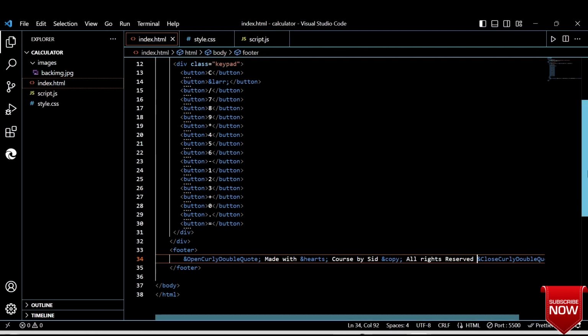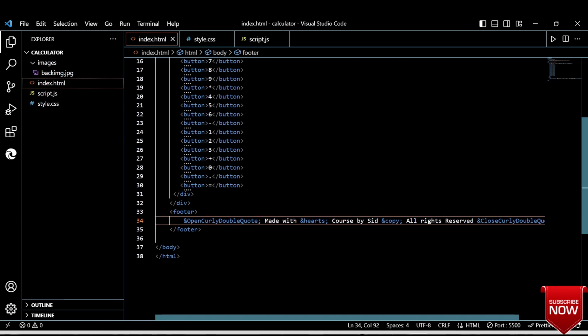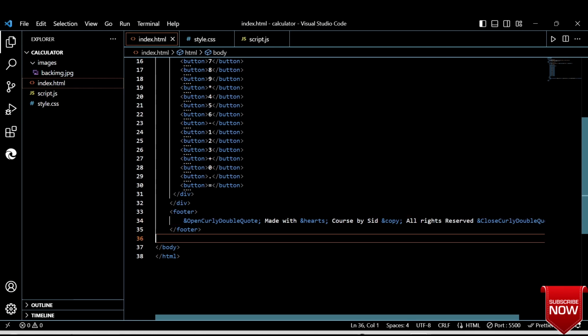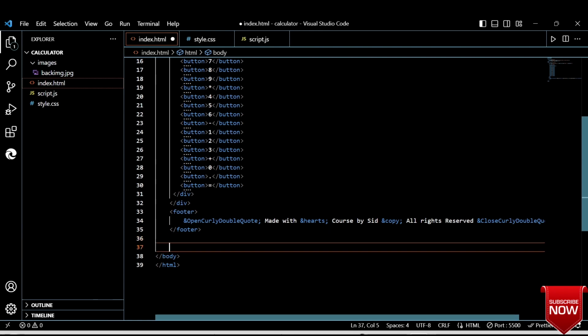So we have created our HTML file, and one more thing, before the body tag we'll need to add our JavaScript file. So how we're going to add our JavaScript? Let's make one comment also, adding JavaScript file.